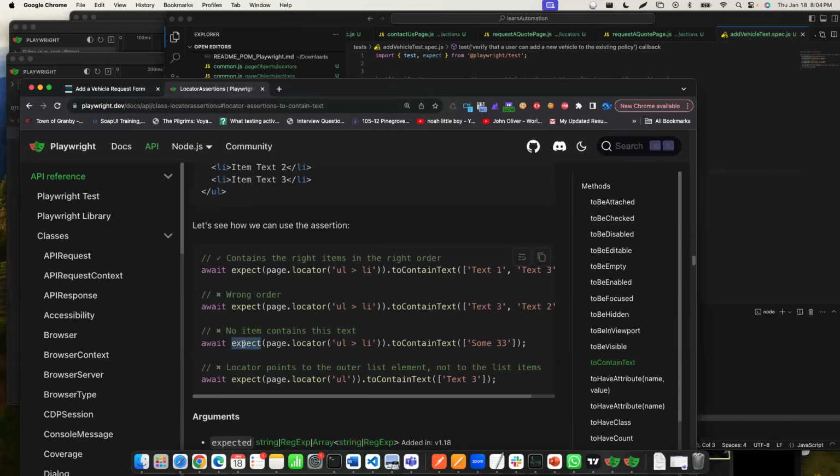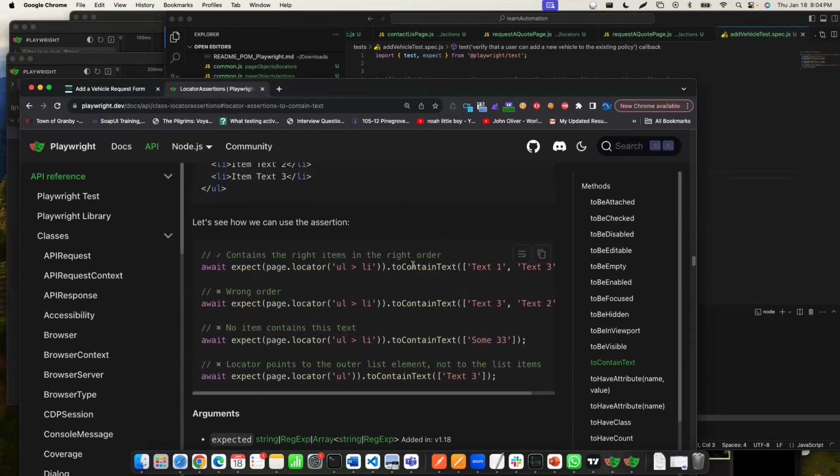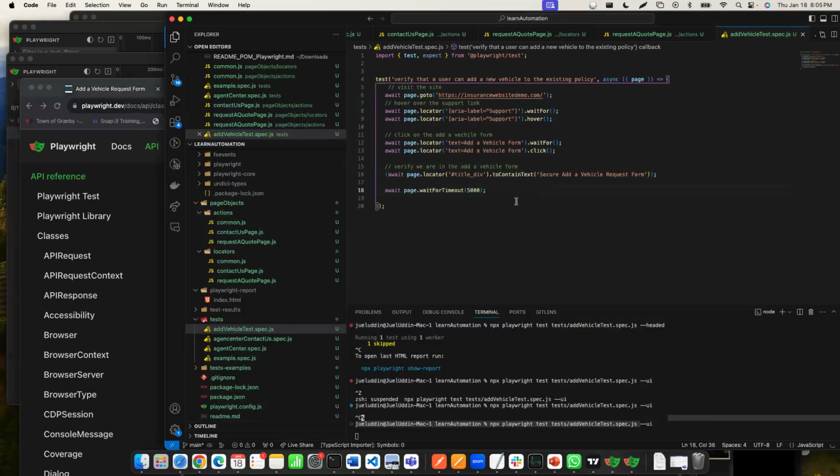Okay, so just so you say, expect is the, oh, this is the wrong way. Okay, right here, on the right. This is expect, which is outside, and then the whole entire code to locate is one, and you close it, and only then you would be able to use the contain text. So we didn't close this, right? So let me go ahead and move this out of the way first. Even the syntax you need to be careful with. And then I'm gonna go ahead and close it right here.